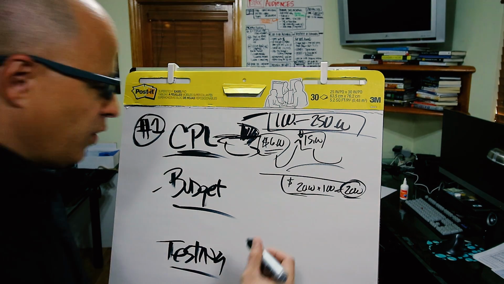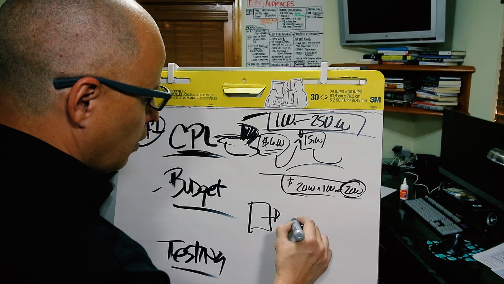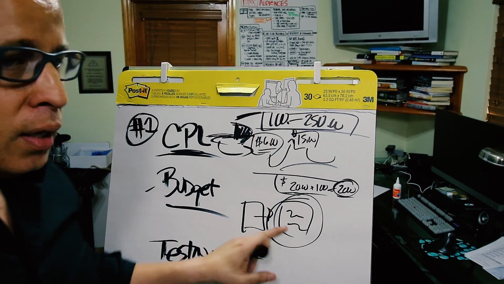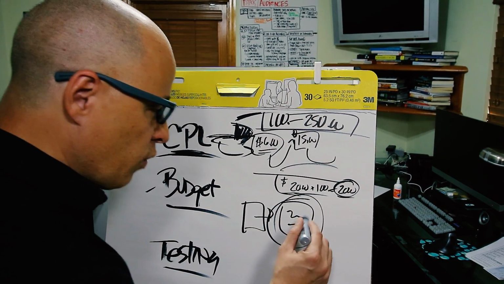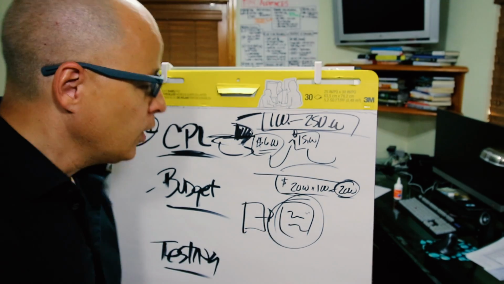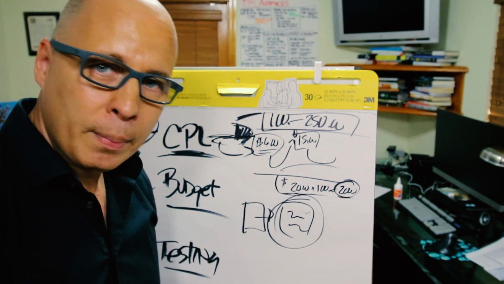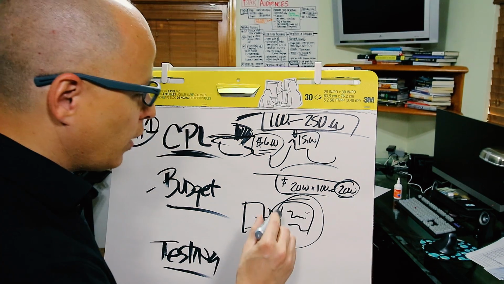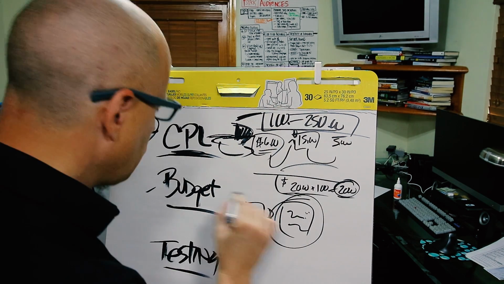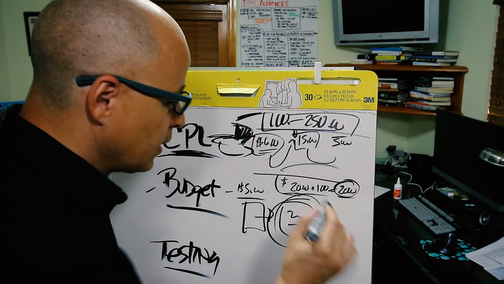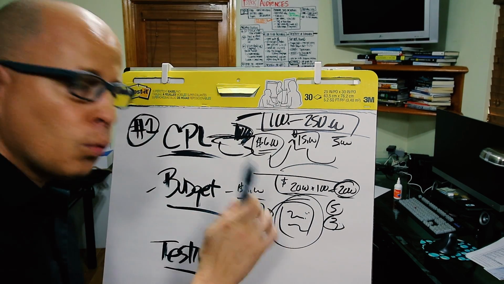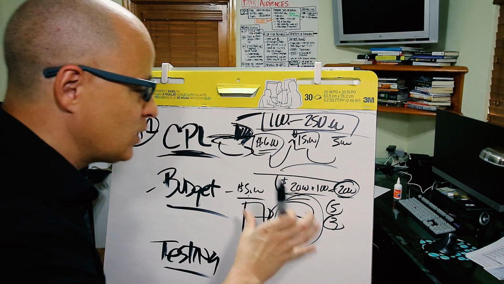If you have an ad and a person fills out a form on your website, this is what's called, in Facebook's eyes, a conversion. In order for Facebook's algorithm to work its magic, it needs a certain number of these every day, every week, so it can determine which prospects are the best for you. So if the average cost per lead is $5, and you set a budget of $5 a day, and Facebook ideally needs 5 of these a day, minimum 3, and you're only giving it a chance to give you 1 lead per day, then it's never really going to stand a chance of working out for you.